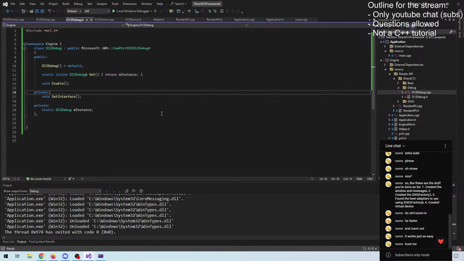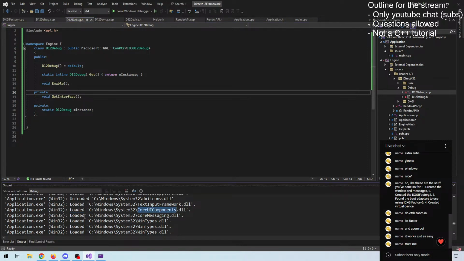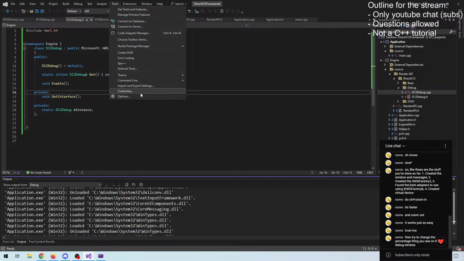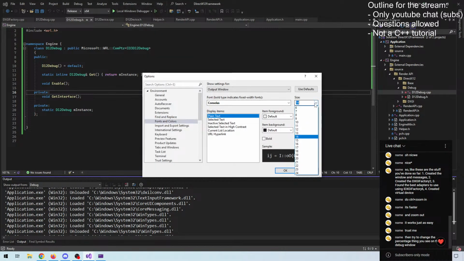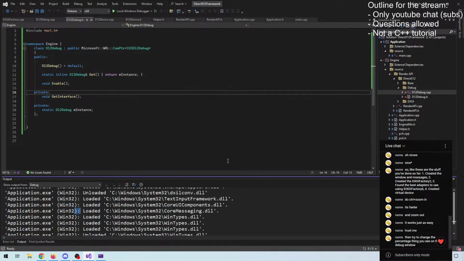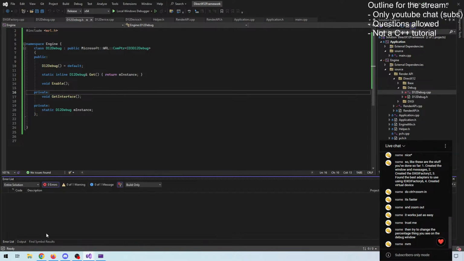It works in the text editor here, but not down here. This should be more readable if you have problems reading the output of this part. Maybe I should just increase the size even more. No, it works fine this way. And let's see.